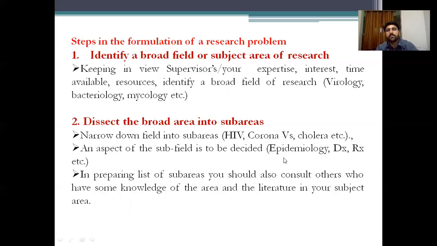The next step is that an aspect of the subfield is to be decided: whether you are going to work on the epidemiology of the viruses you might be studying, or the diagnostic procedures, or a new diagnostic procedure you might be identifying, or some therapeutic or treatment plan that you might be assessing against a specific viral or bacterial disease. So an aspect of the subfield is to be decided, whether you are planning to work on a part of a virus, part of a bacteria, the surface proteins.